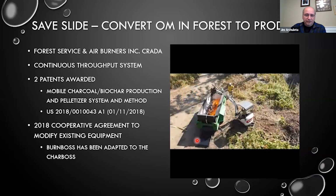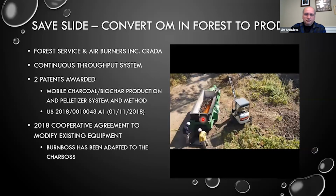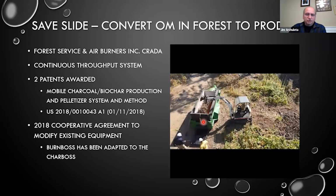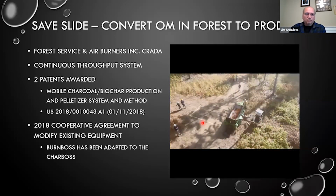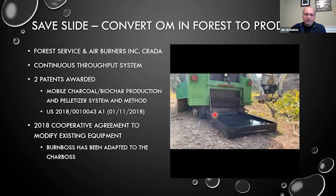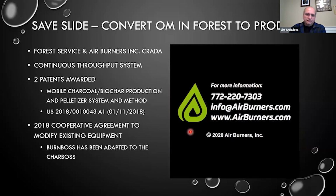And what we have here is the Char Boss that's being built by Air Burners Incorporated with the U.S. Forest Service. And as you can see inside this burn box, if you can kind of make it out, the wood actually is being shaken. So that agitation, as the charcoal forms on the exterior surface of the wood, it's constantly rubbing against the next piece and falling off. In the bottom of that, there is a sieve. So as charcoal forms and falls into the bottom, the shaker allows it to fall through to the next layer. And as you can see, there's a steel belt that it falls onto, and that charcoal actually is extracted and falls into a water bath, so it can be immediately dumped out.